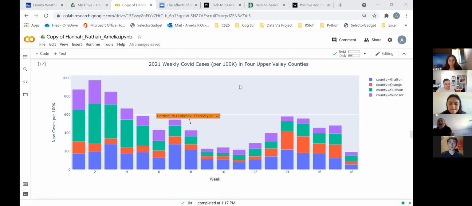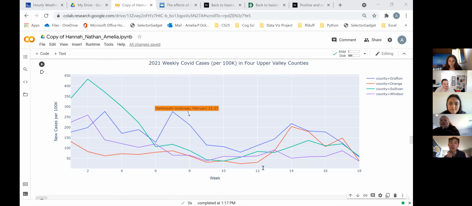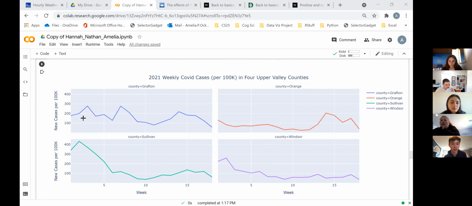So first of all, do you have any advice on how to present a bar chart? For this, I thought facets were an easier way to pull out each county's trajectory.